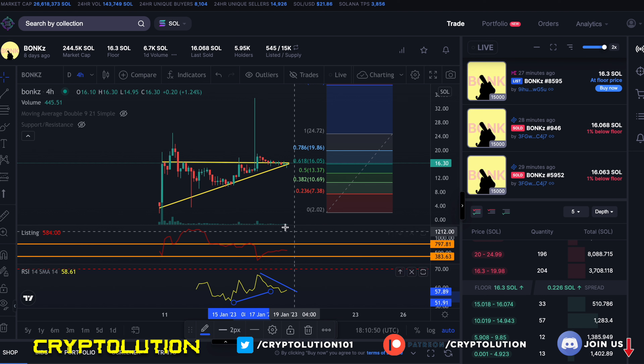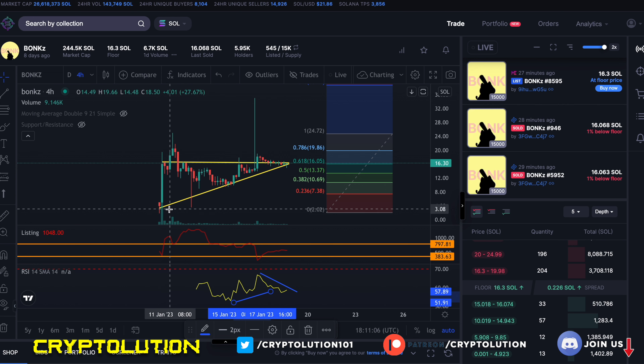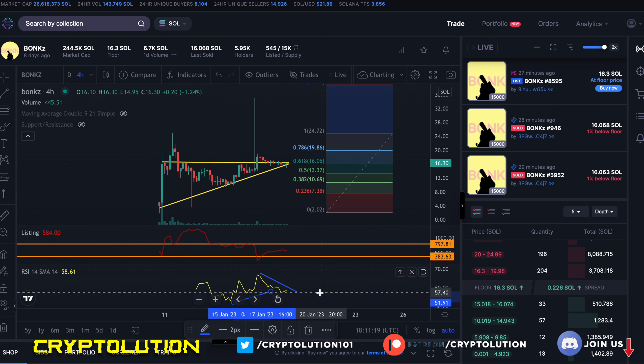Looking at Soul Sniper's tool, we're looking at the chart — the floor price, the listing count, and the relative strength index. We are actually trading sideways, but what you can't ignore is that we're forming higher lows. We have one here, here, and here, so this could break to the upside at any point — possibly. The NFTs haven't revealed yet. We did see a little bit of strength to the upside in the RSI at the beginning, but now we're seeing a little downside, so maybe people have accumulated their NFTs and less people are buying.